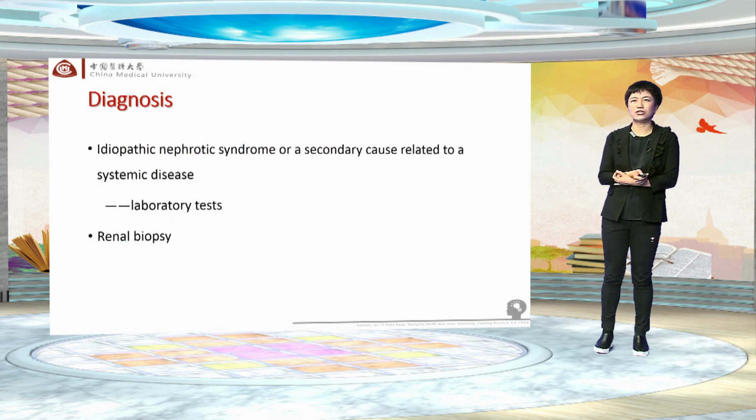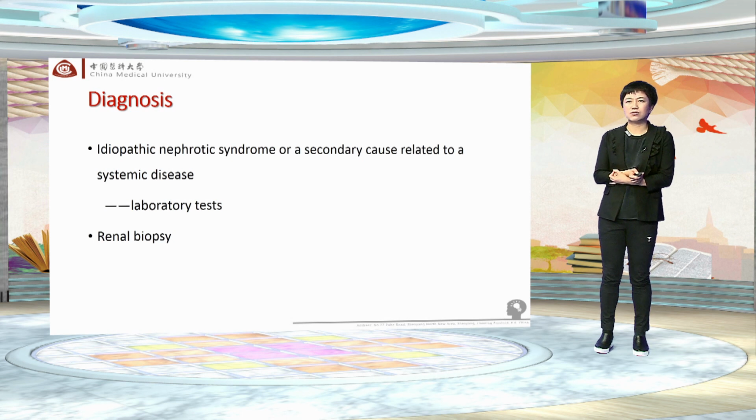Initial evaluation includes laboratory tests to define whether the patient has primary idiopathic nephrotic syndrome or a secondary cause related to a systemic disease, toxin, or medication. Common screening tests include the fasting blood sugar and the glycosylated hemoglobin test for diabetes, anti-nuclear antibody test for collagen vascular disease, and a serum complement level, which screens for many immune complex-mediated diseases. After exclusion of secondary causes, a renal biopsy is often required. Biopsies are likely to provide a specific diagnosis, determine prognosis, and guide therapy.